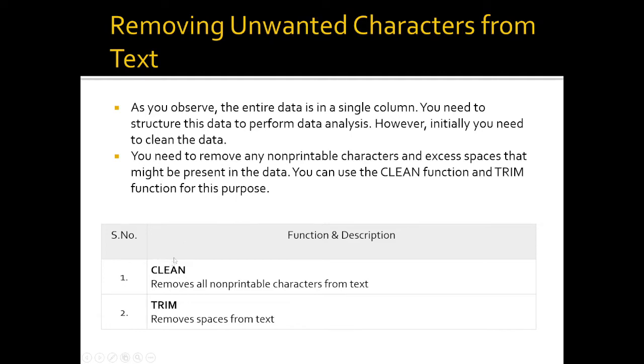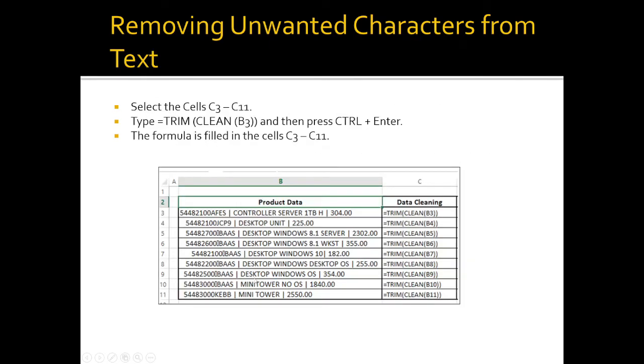So here are the functions that we can use to remove non-printable characters and excess spaces. We have the CLEAN function, which removes all non-printable characters from text, while the TRIM function removes excess spaces from text. This is what we're going to do.